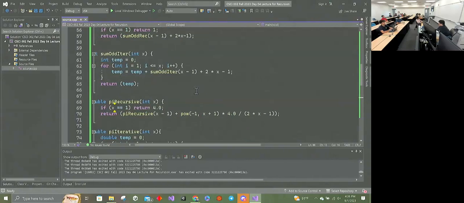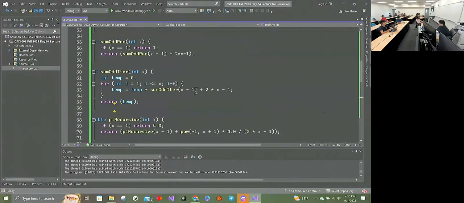All right, let's come up here and look at sum odd iterative. That's what I don't need. Oh, yeah.